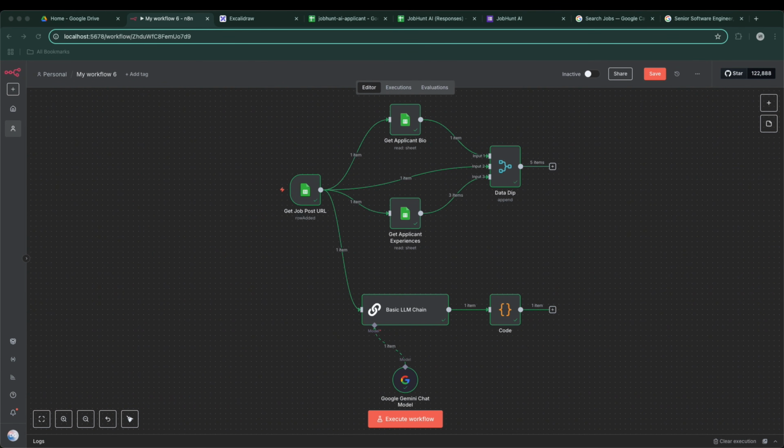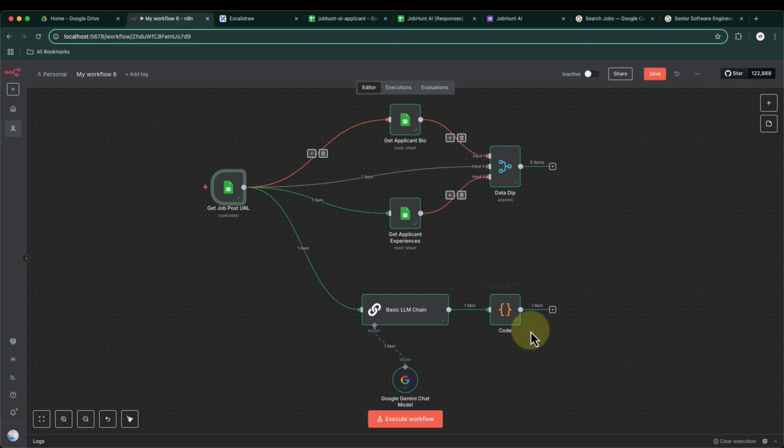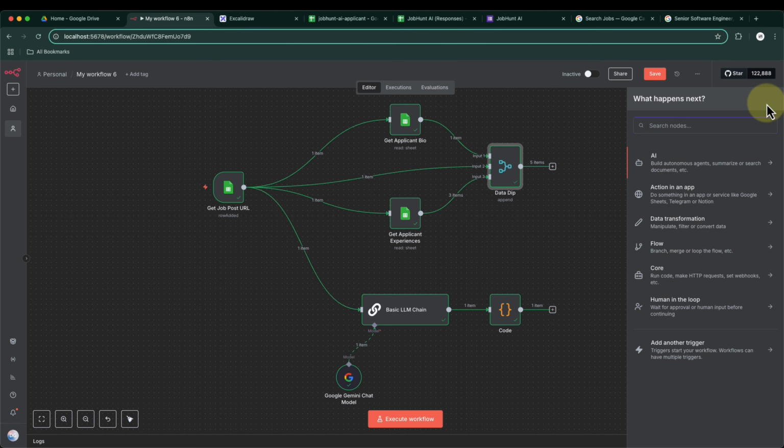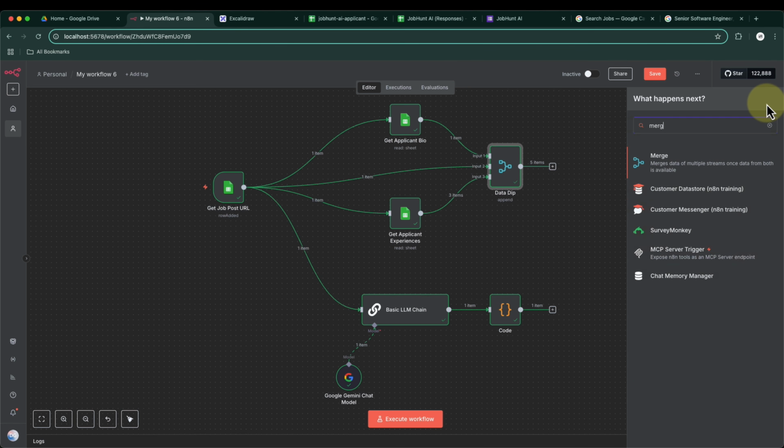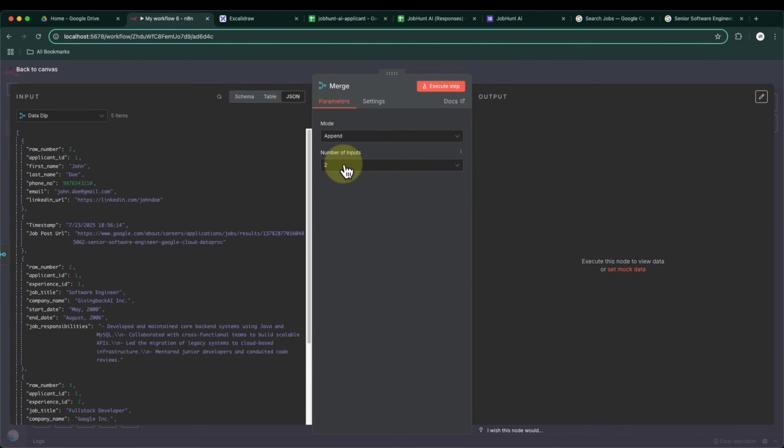What do we do after we have the data from the job, and the data from our bio and the applicant information? Now we need to create another data merge so that we can have consolidated data from the basic LLM chain and the applicant database. Okay, let's click on merge again. Now I want to merge two data sources. What are those?